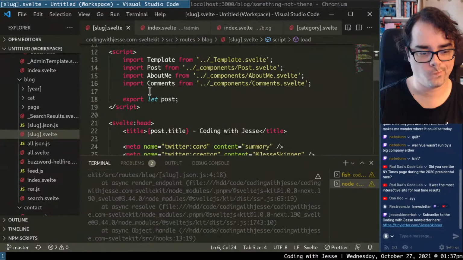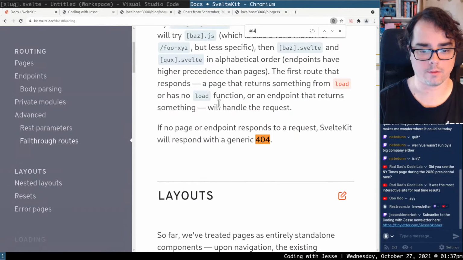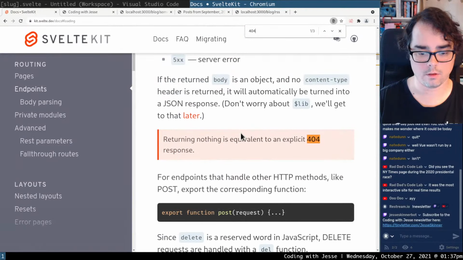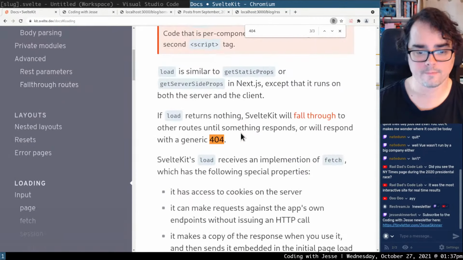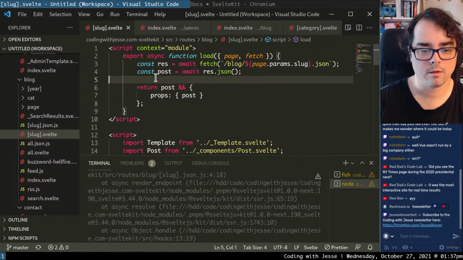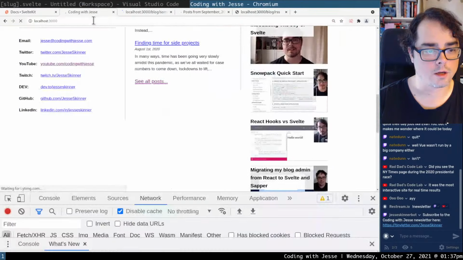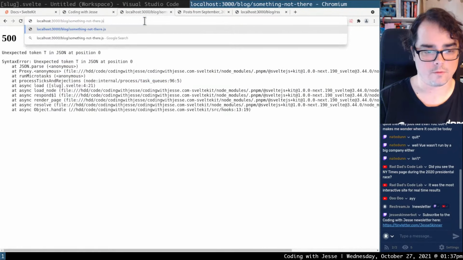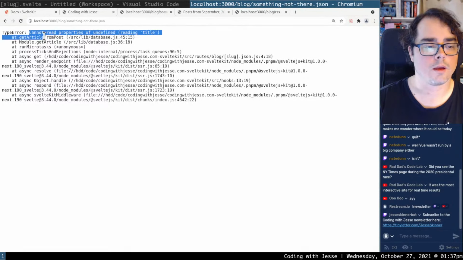I know there's some way to do a 404 in the preload stuff. So returning nothing. I thought that's what I'm doing here. If I go to the JSON of that, it should be a 404 now. Oh, that's where it's actually breaking.